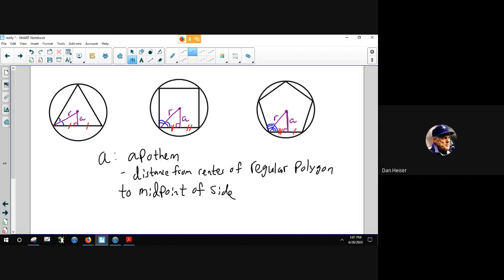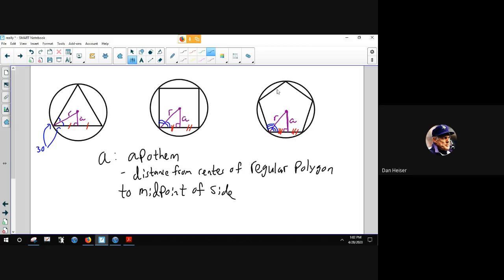And I should probably also clarify that since these are 3 different polygons, those are 3 different lengths. Also, this radius drawn from the center to this vertex bisects the angle. Because this is an equilateral triangle, we know that every angle is 60 degrees. So we know that each of these angles are 30. With a square, we know that each of these angles is 45.